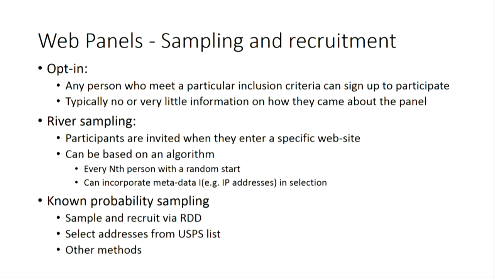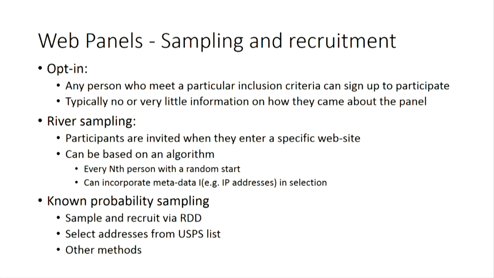And then increasingly, I think there's about 10 of these now, you have web panels that are designed a lot like the national surveys, but people are recruited to participate not in a one-off or a longitudinal survey for a specific purpose. They're recruited to participate in a panel on any survey that a client might want to do. And typical sampling approaches for that are random digit dialing or RDD.